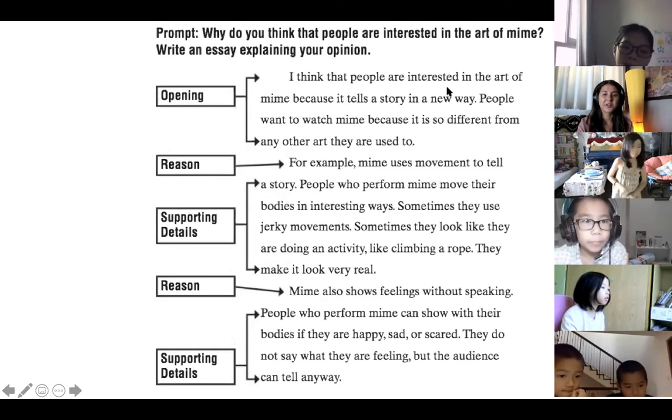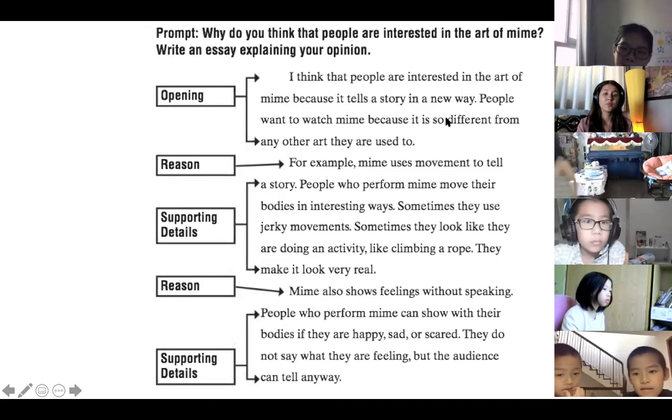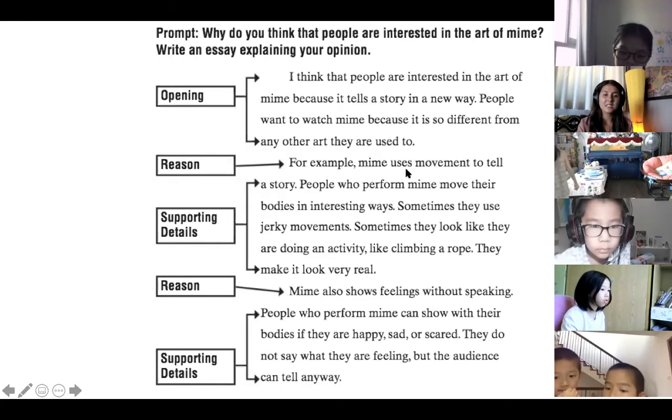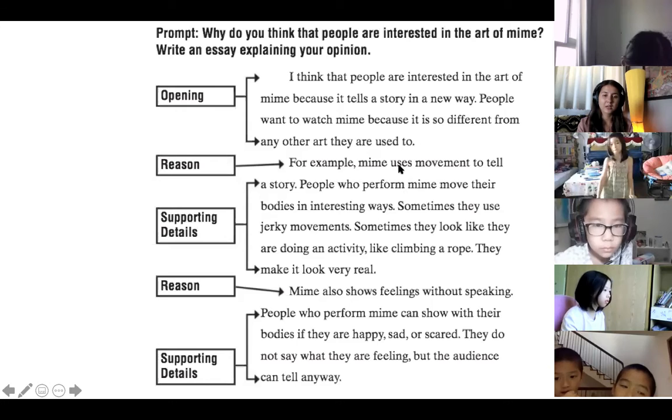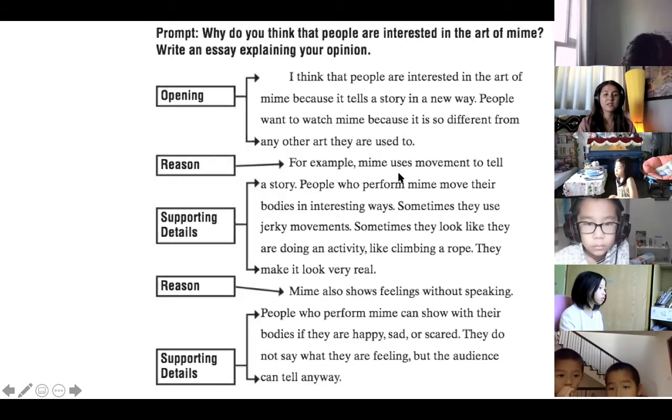I think that people are interested in the art of mime because it tells a story in a new way. People want to watch mime because it is so different from any other art that they are used to. Then they go on to explain and give details and examples to support their reasoning. They're saying that mimes use movement to tell a story. Then they go on to give some details that support this reason.